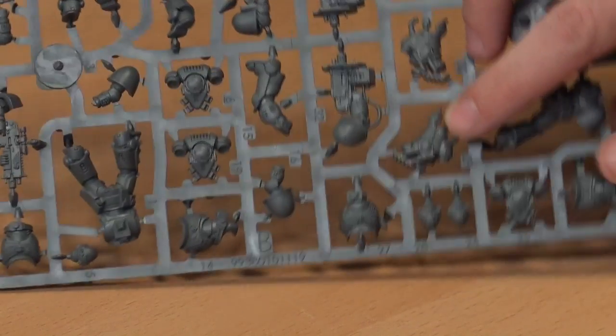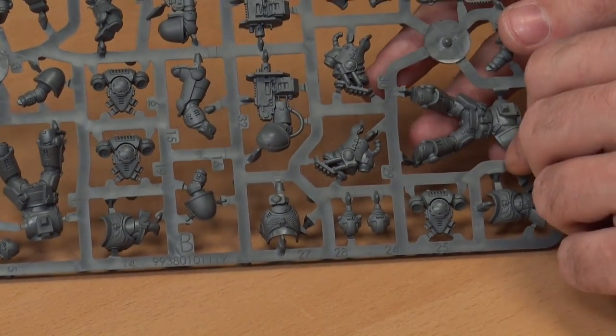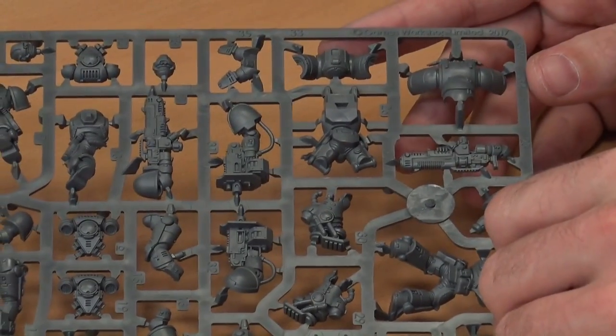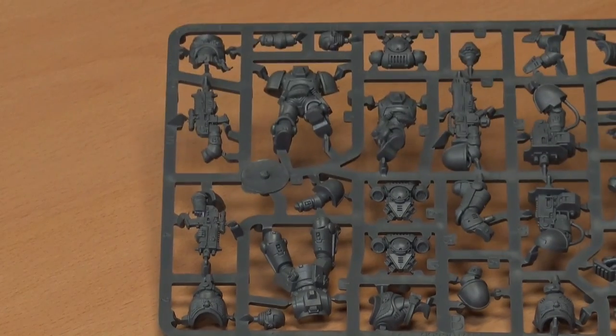Do you know what I really actually like? You see the hydraulics on the actual feet here. That's just what I was about to point out. I like the fact that in the model design, they've figured out a way of saying these guys are dropping from orbit, they're going to need some sort of shock absorption on top of the power armor. Even then, you can imagine that. You know those reverse jointed legs you see some people running about on? And it lets them do backflips and stuff.